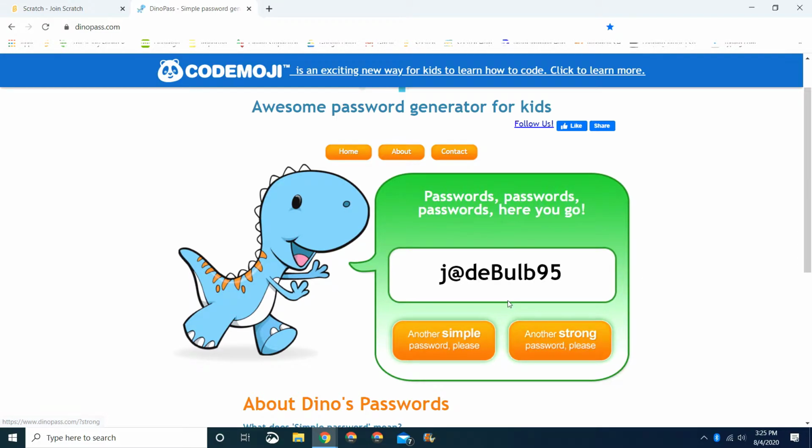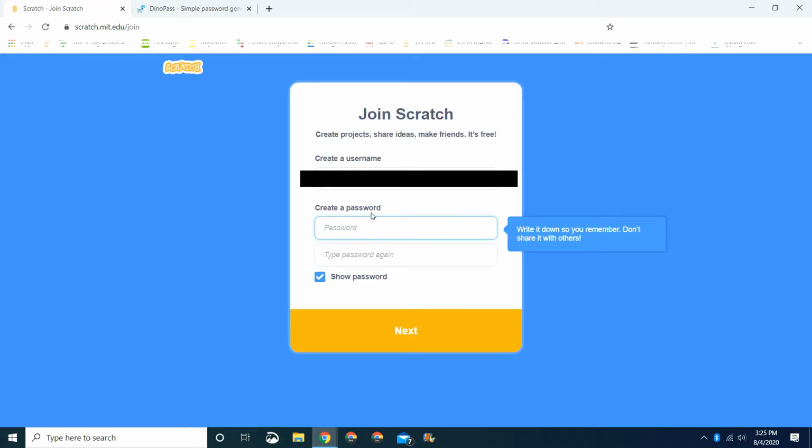Like, A's are usually ats and I's are usually exclamation marks. I'm gonna do a simple one, Wacky Red 83. And if you put like R as a capital letter, every time you log into your account, you have to make sure that's capital. So if you want it to be easier, do no capitals. If you want it to be harder to guess, do the first word capital and the second word.